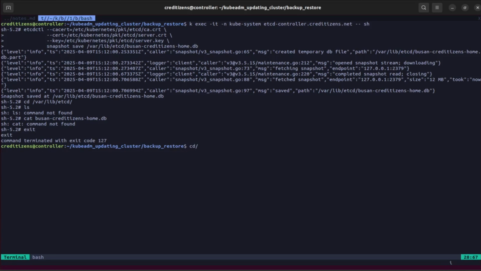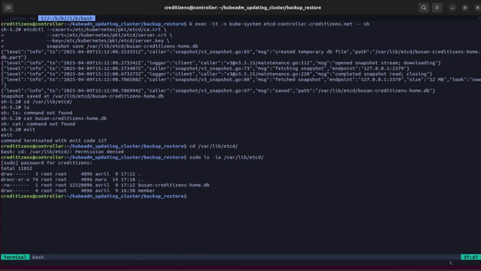And we're going to go into the controller node file system and check. Okay, permission denied. You just use a sudo here. And we're just going to be checking on that folder. And yes, you see we had the member before and now we have this snapshot. So you can indicate any path to save this snapshot. I just put it here just to make it consistent with what we've seen before. After that, I'm going to move those snapshots somewhere else.